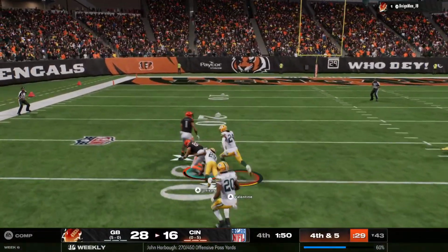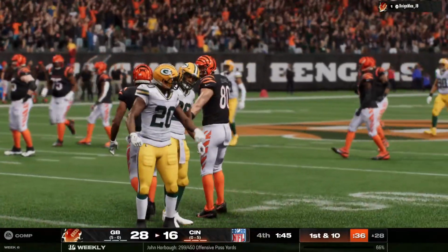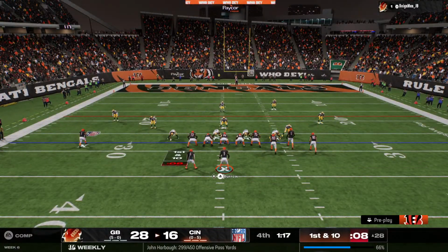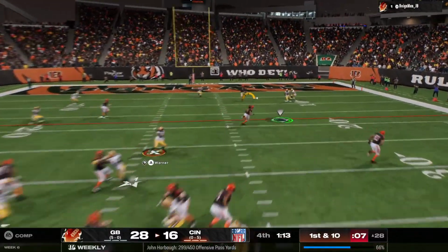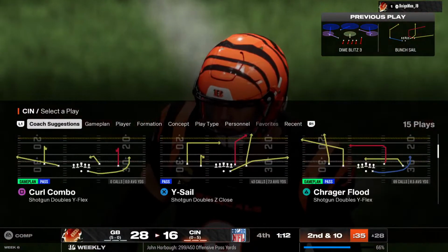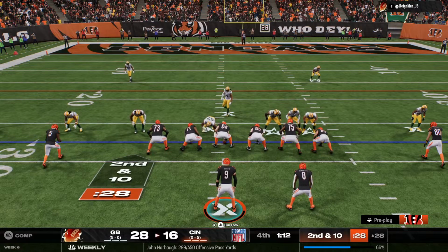That's caught. Left side. It's complete. And he's going to have the Bengals first down. They come up with a big one there to keep the drive moving. And then some. Here we go. First and 10 at the 28-yard line. To throw is Burrow. That's over the middle, but it's incomplete. Timing and trust. Critical elements of this quick passing game. If your target and the quarterback are not on the same page, it winds up being an incompletion and a wasted down.